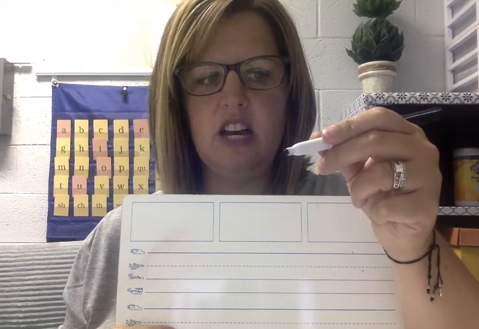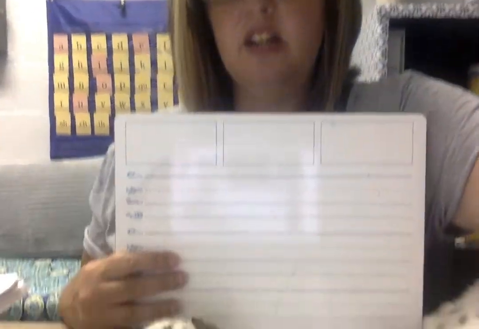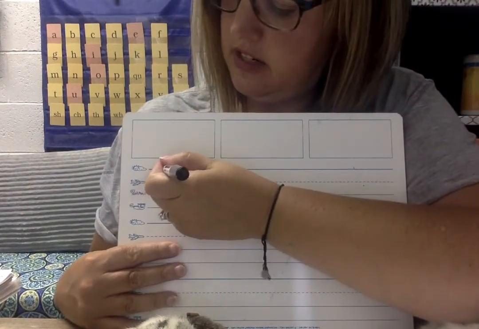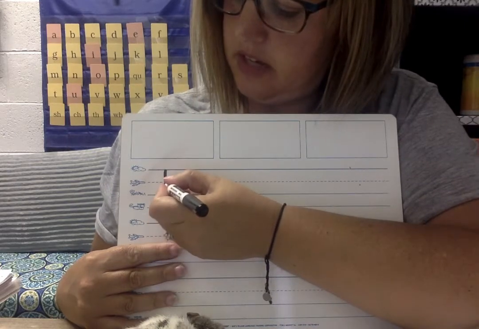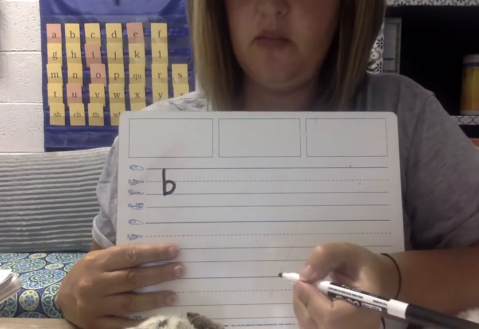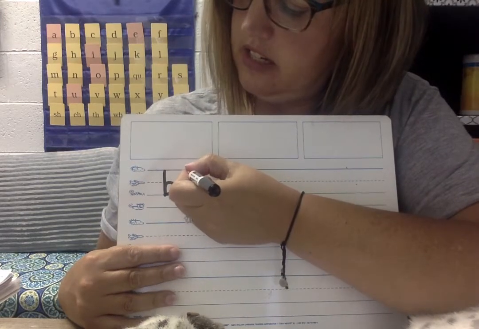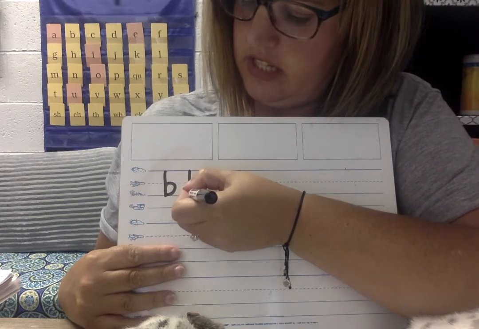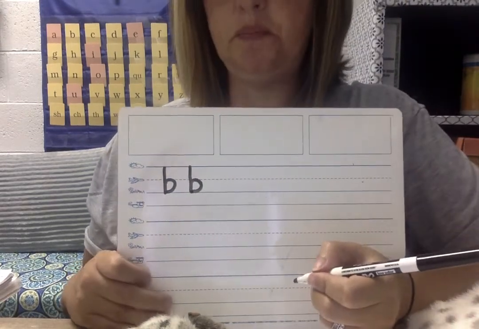Go ahead and get your Fundations paper and your dry erase marker. Remember, when we're gripping our pen, we have our pointer finger resting on top, our middle finger resting on the side, and our thumb on the bottom. For the letter B, we're going to start at the skyline, come straight down to the grass line. We're going to trace it back up to the plane line and circle around for Benny Bear's stomach. Let's try that again. Start at the skyline, come straight down to the grass line, circle back up to the plane line, and bring Benny Bear's stomach around.